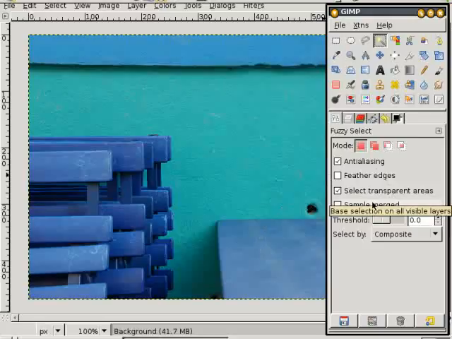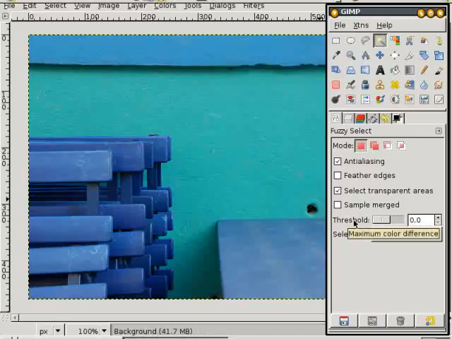Base the selection on all visible layers, so you can select what you see, and if this is unchecked as now, you'll select the stuff that is in your current layer. It's a small difference, but worth to look at if you want to select something in your current layer, or from what you see, from the total output of your image.